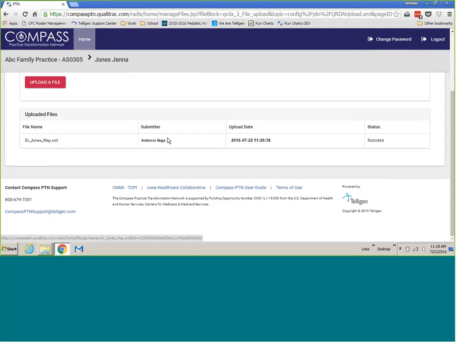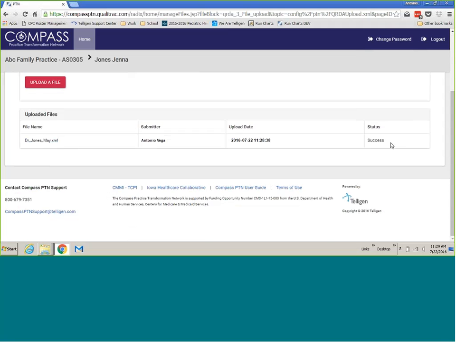It tells the person who has submitted the status, as well as when it was updated, and then if it was successful. Now, once the file has been processed, which generally takes about 6 to 12 hours, you will get an error report and someone from our support staff contacting you, letting you know that this file did not pass validation as there was something wrong with that. So if there is something wrong with your QRDA file, our support staff is there to help you walk through some of the steps of what could be wrong with it.